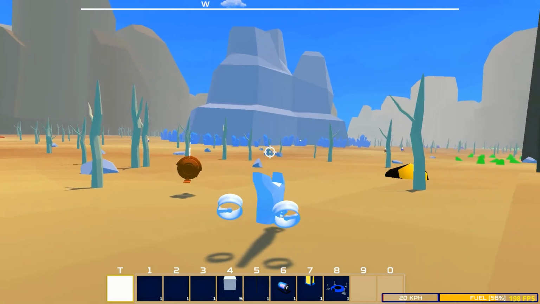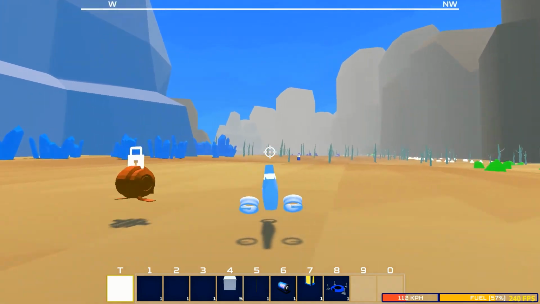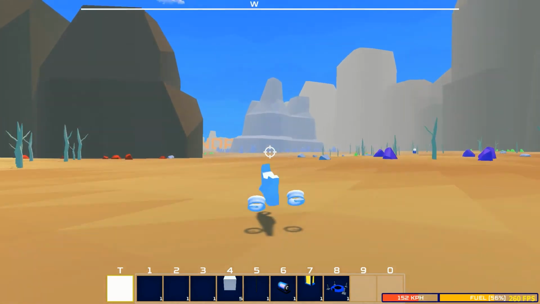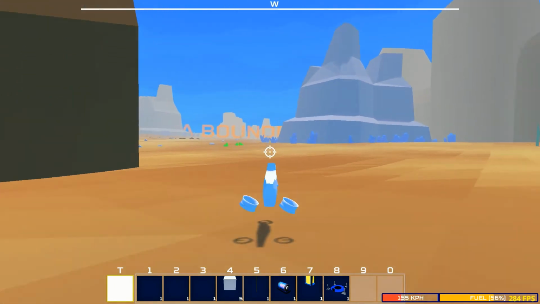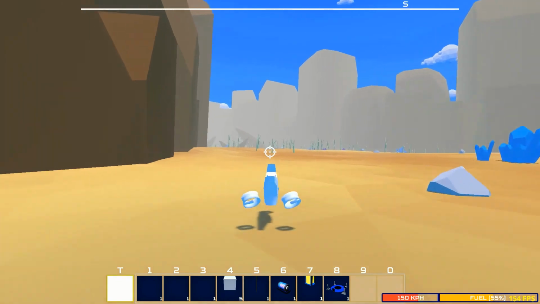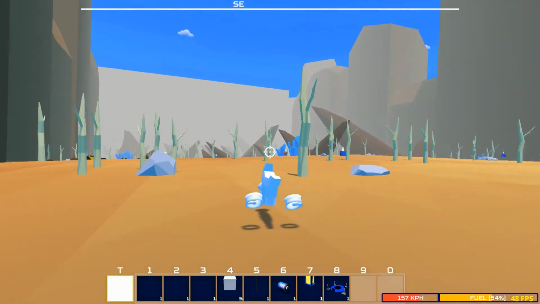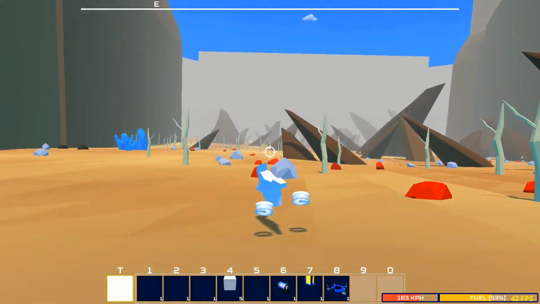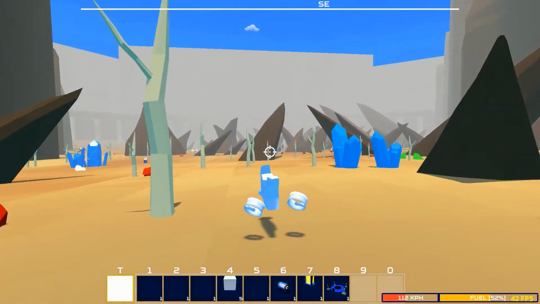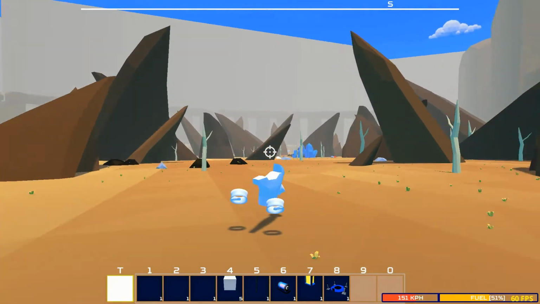Right, so wherever you are in the world, the drones are connected to grids. The wild drones, the AI drones in the wild, are connected to grids. Whichever grid the player is in, those drones in that area will spawn. Once you leave an area, all drones in that area will despawn. Right, so I just want to demonstrate the guns quickly in the starting area.